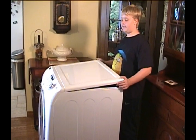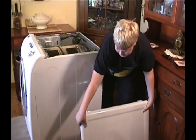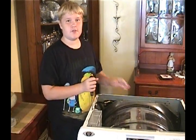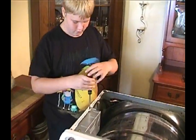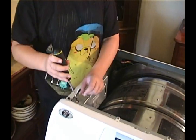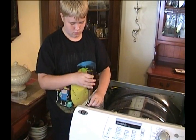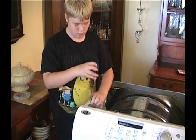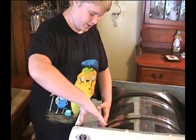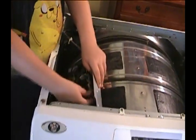The next step is that you have to lift and yank it back, and then you should be exposed to the inside of the dryer. Next step, we're going to remove these two screws to show the circuit board. Once you take out the screws, just slide the circuit box out. Gently set it right here. Then after you do that, pull out these little circuits right here.